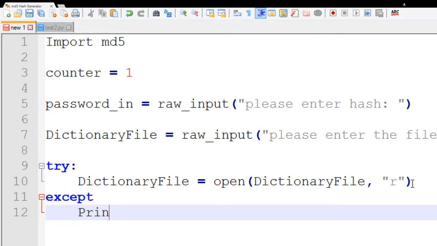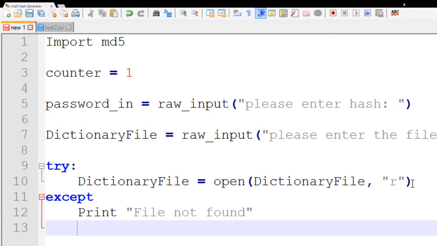It will print off a message saying file not found, and this will then do a quit with parentheses just to make sure it quits out properly.